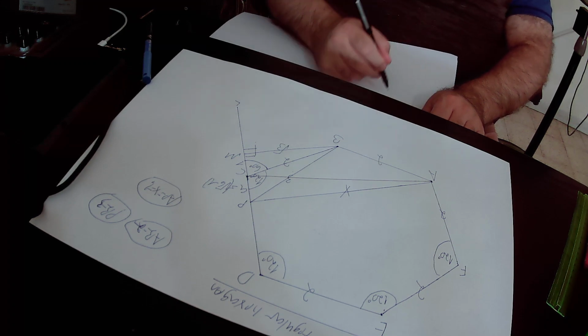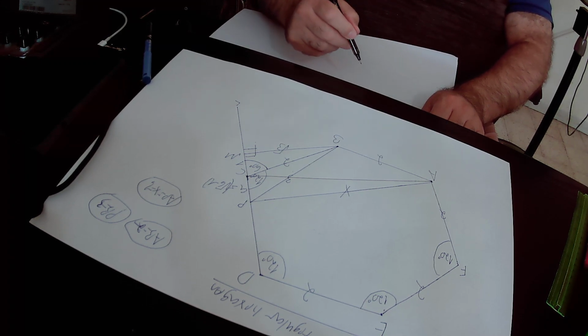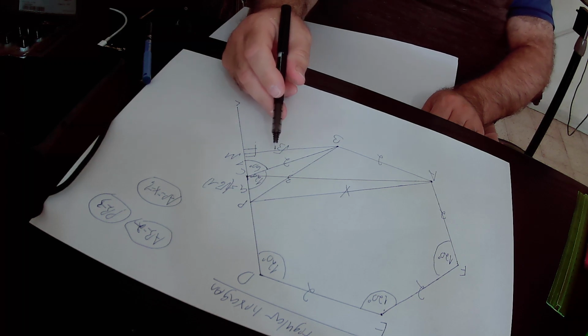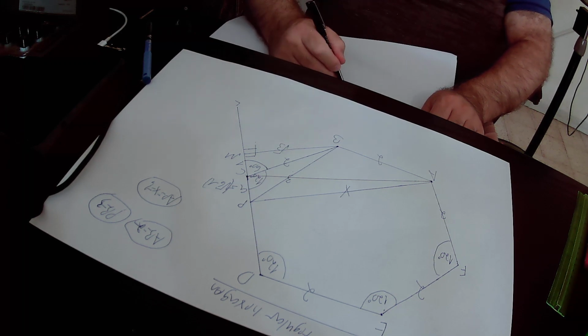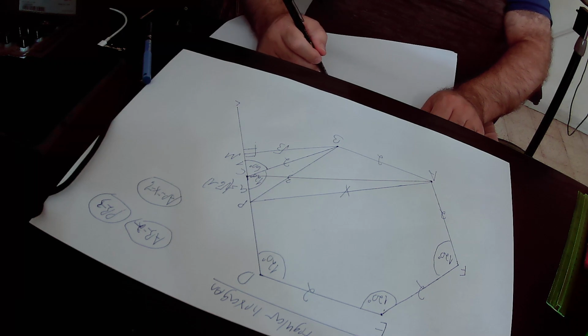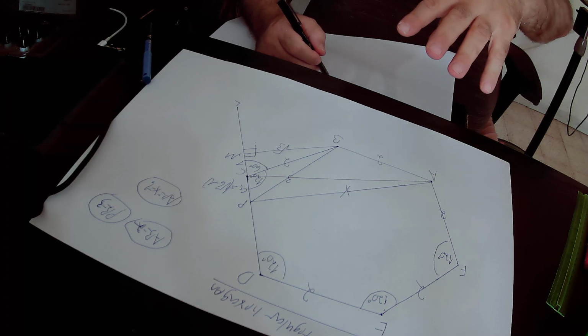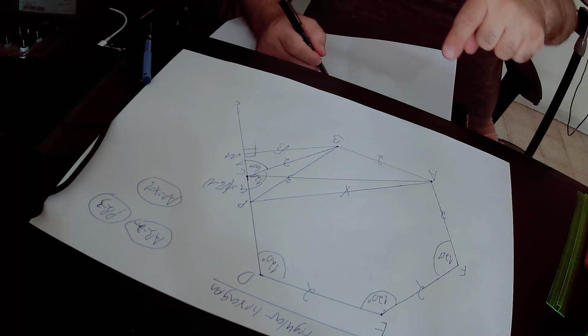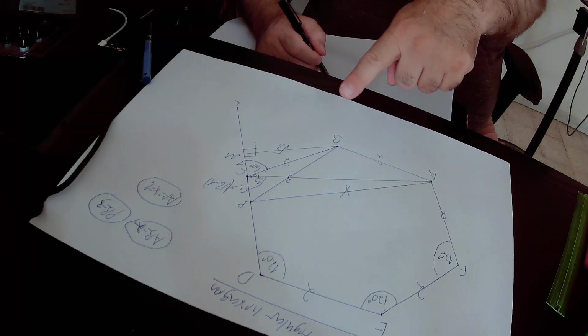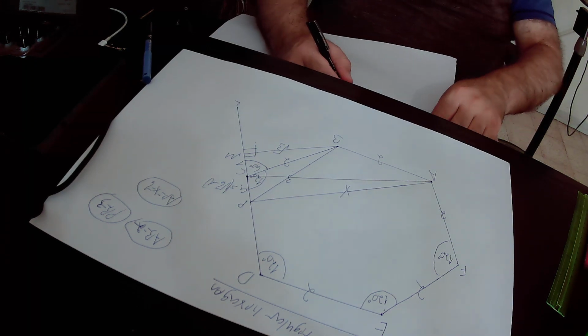Side AB equals 2 units. And side BC is also equal to 2 units. Both those sides are the sides of the regular hexagon, and we know that in a regular hexagon all the sides are equal to each other, and if one side equals 2 units, then the other side must also equal 2 units.